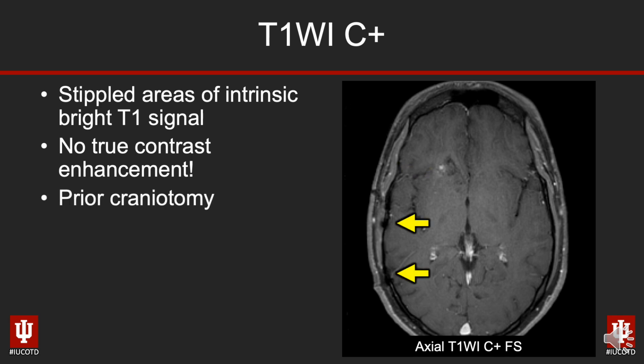You'll also notice that we've had a prior craniotomy. We can see that susceptibility artifact along the right parietotemporal calvarium. This is something that we oftentimes see a little bit better on fat-saturated sequences because of the susceptibility effects. It warps the magnetic field a little bit. We see that blooming artifact a bit better on the fat-saturated sequences.